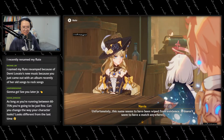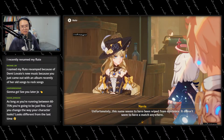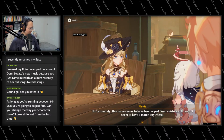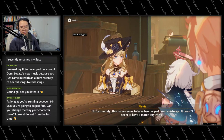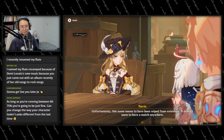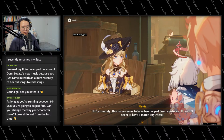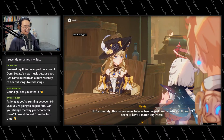Can you change the way your character looks? You're probably noticing that his accents are blue now, and that is because he has, what's the word? Like, he can take control of hydro, the water element now, hence everything is blue. So the accents on his outfit will match whatever element he's wielding. I'm having a major brain fart right now. I can't remember what the word is. We'll go find out what that word is after this.